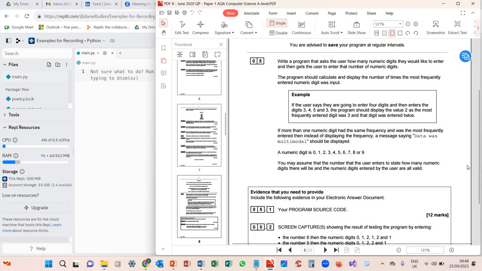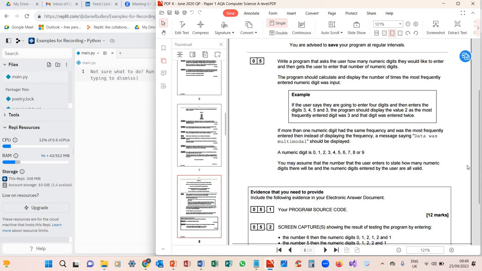For example, if a user says they're going to enter 4 digits, then enters the digits 3, 4, 5, and 3, the program should display the value 2, as the most frequently entered digit was 3, and that digit was entered twice. If more than one numeric digit had the same frequency and was the most frequently entered, instead of displaying the frequency, your program should display that the data was multimodal.